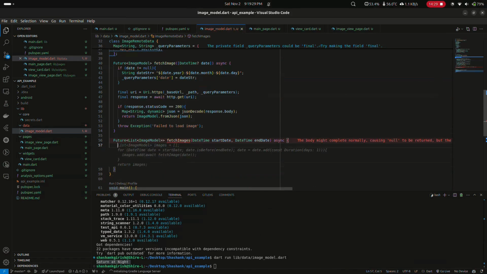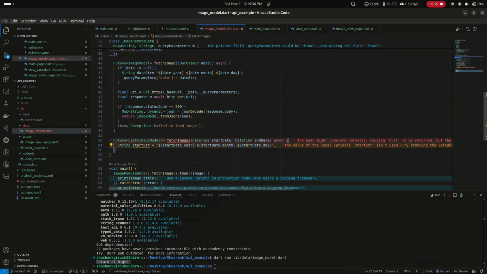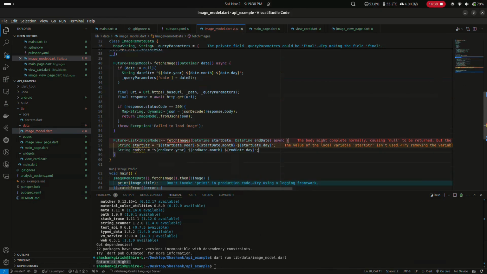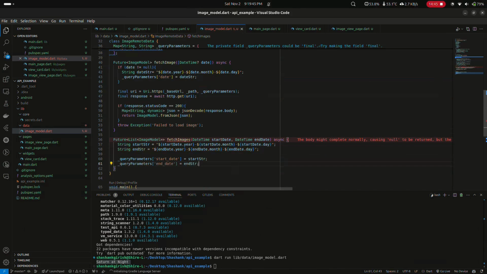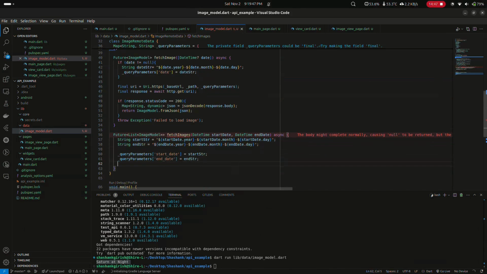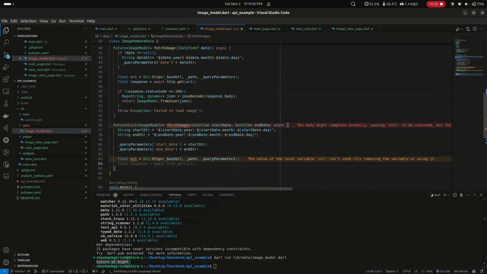Now let's create two strings, start date as a string and end date as a string. Now to my query parameters, I'm going to add both start date and end date. Now my URI is going to be updated based on this base URL, path, and query parameters, and I'm going to await the GET request that I passed with these query parameters.